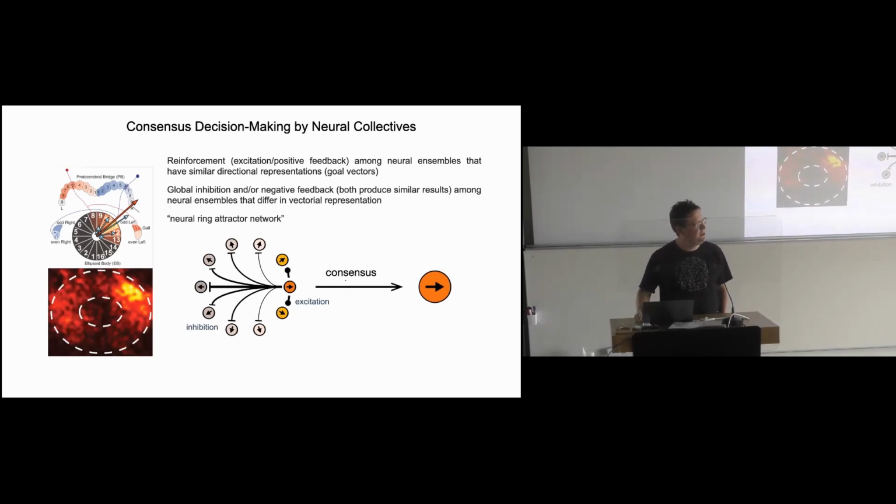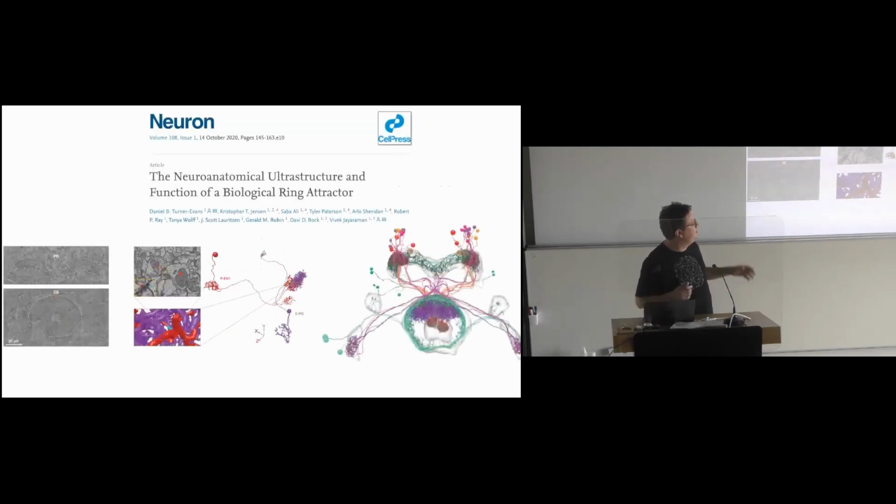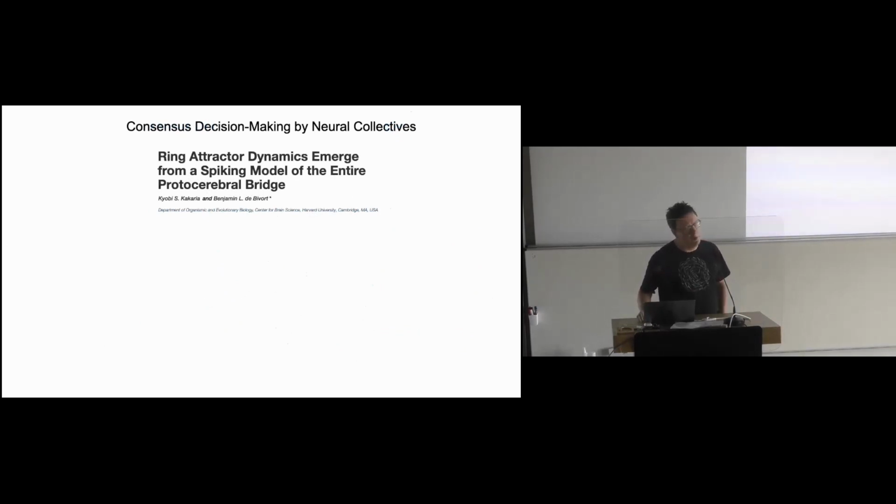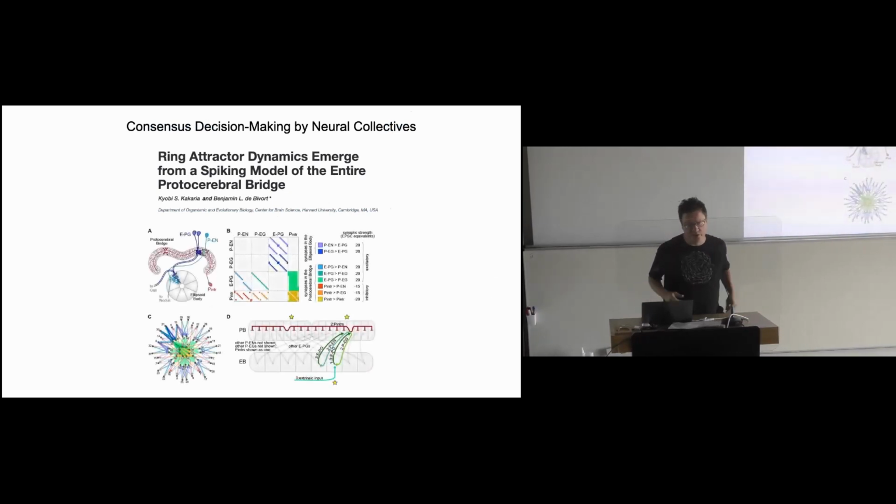Now, we use a very simple implementation of that because we want it to be analytically tractable. And I think sometimes neurobiologists, because of the amazing work that's been done mapping these types of networks, have a tendency to think that these details might be very important. And indeed, I think they are very important for certain things like predicting optogenetic experimentation, for example. But if one builds a very complex model, like this one from Ben de Bivort and a colleague, where they try to put in a lot of the detail that you see within the structural connectivity, what emerges at the end is a model that is no different in its dynamics to a very simple ring attractor. Many of these details do not matter.